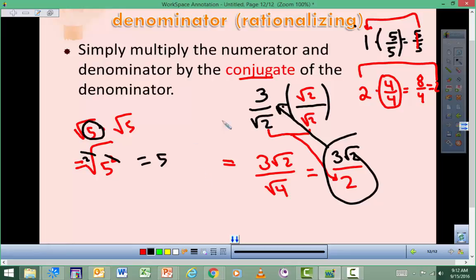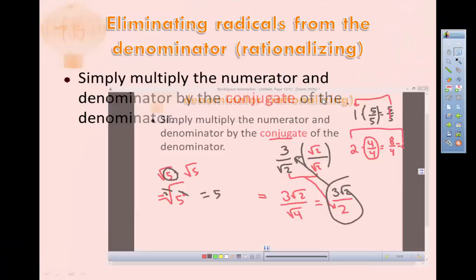And so the idea is to get rid of the square roots in the denominator. So if you're doing problems on homework and you still have a square root in the denominator, it's probably going to be marked half wrong. You didn't finish it. Does that make sense? You're always going to be expected to get rid of a square root if it's in the denominator. So let's do a few more of these so you get the idea.